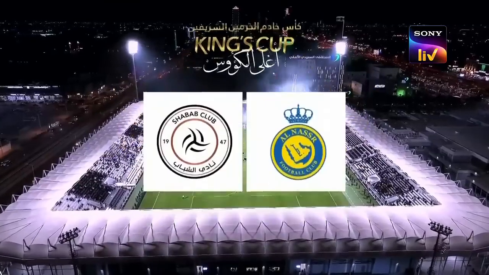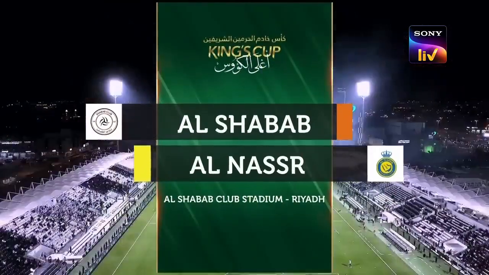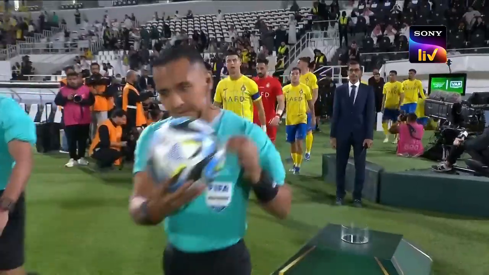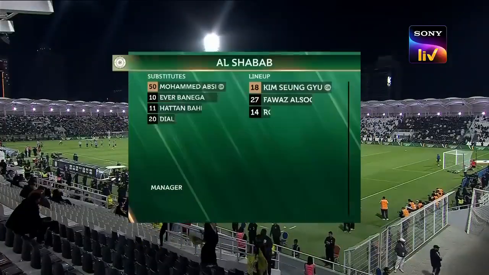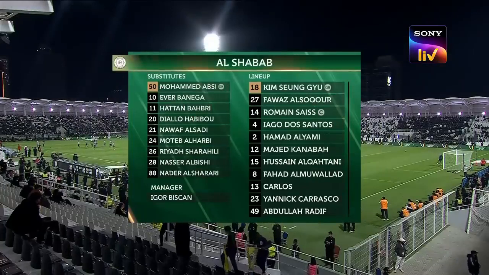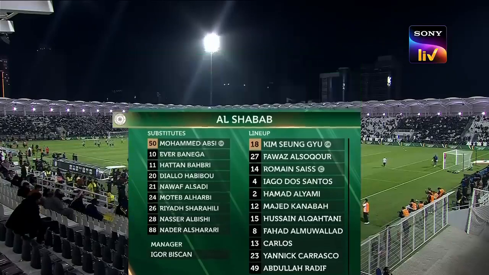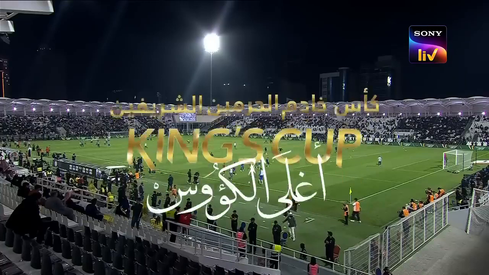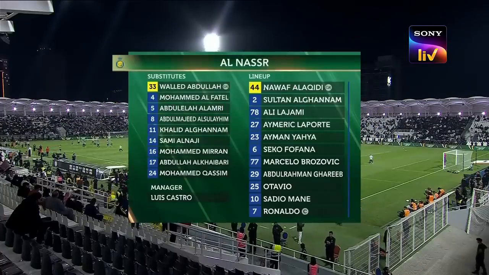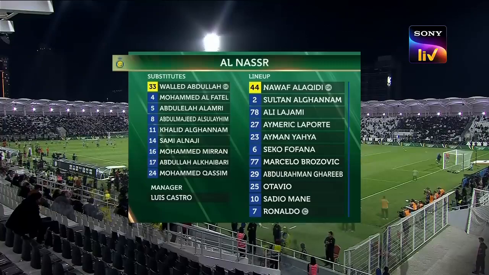Hello everyone and welcome to Riyadh for the quarter-final tie in the King's Cup between Al Shabab and Al Nassr. These two clubs have won the trophy 9 times between them over the years. The hosts haven't done it since 2014 and it's over 3 decades since Al Nassr last lifted the trophy. That was back in 1990. Crowds gathering in the Al Shabab Club Stadium, remodelled and reopened a couple of months ago. We're expecting a good crowd for this one.